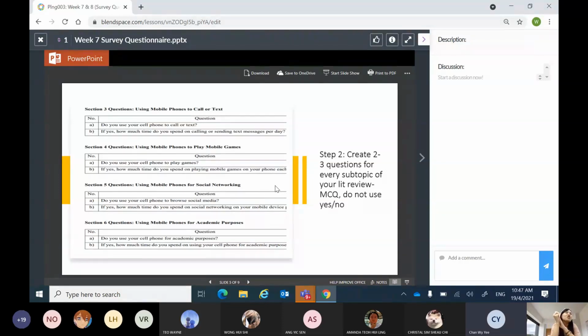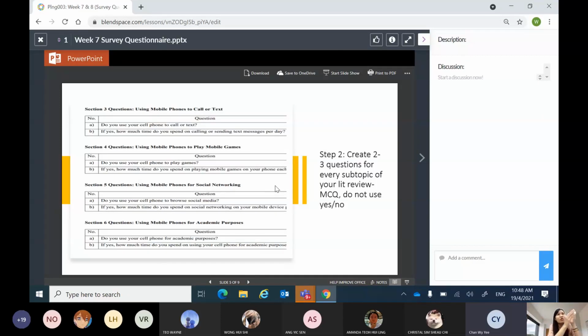I would recommend you to use the multiple choice question. But some students want to use Likert scale. Do you know what is Likert scale? Do you like Sean? Strongly agree to strongly disagree, and in between is neutral. Okay? That is Likert scale. If you have Likert scale, then make everything else Likert scale. Create the questionnaire in terms of Likert scale. But demographics, you cannot have Likert scale, yeah?